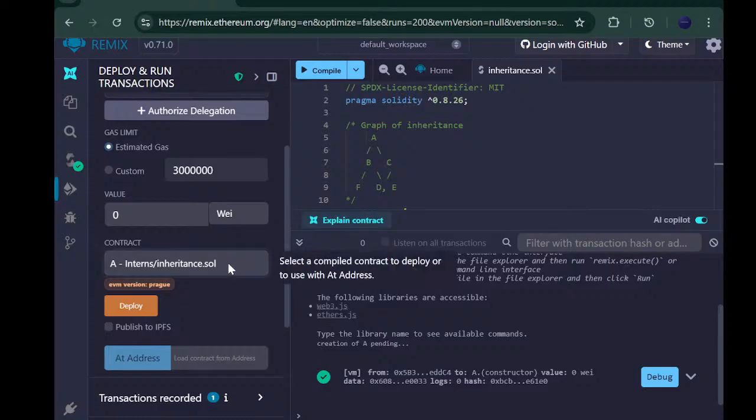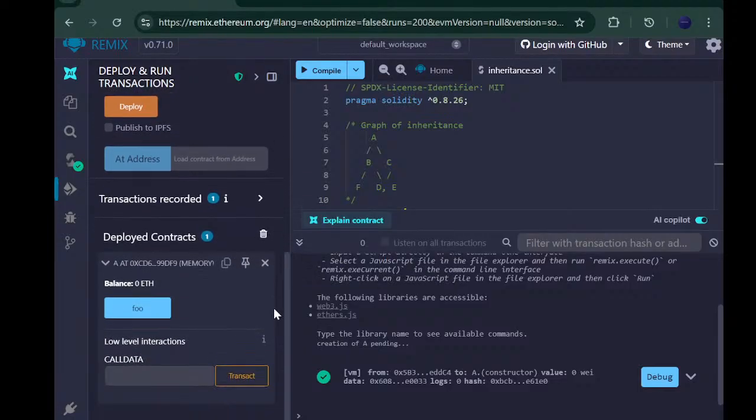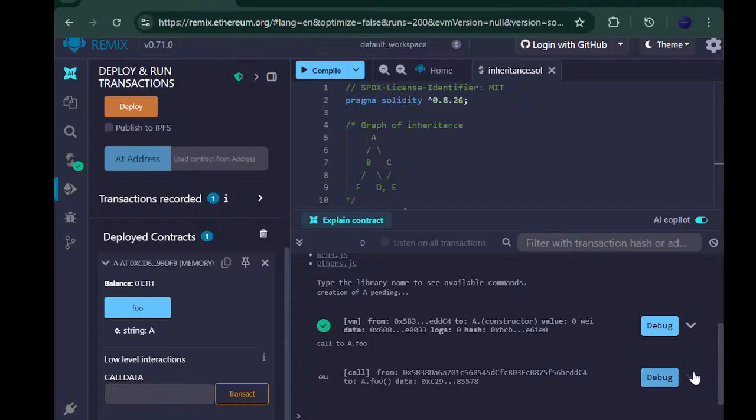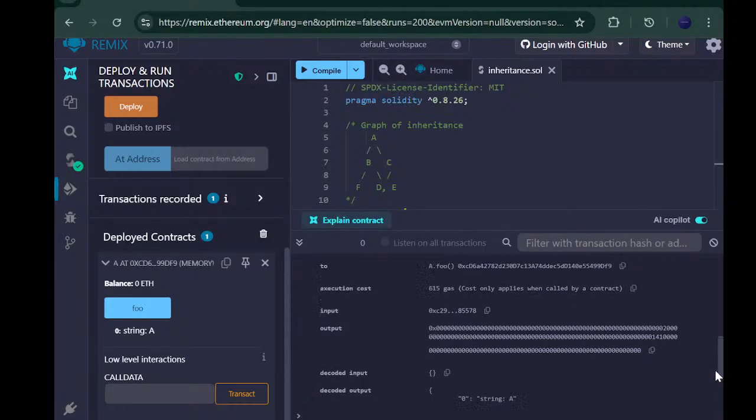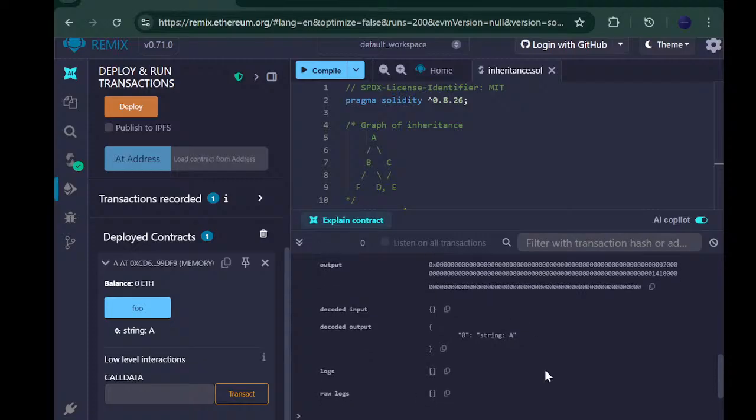So we've done the first contract A. Deploy that. It's contract A that has been deployed first. And now we should expect to see A, right? If we call this, it should return A. Yes, exactly.